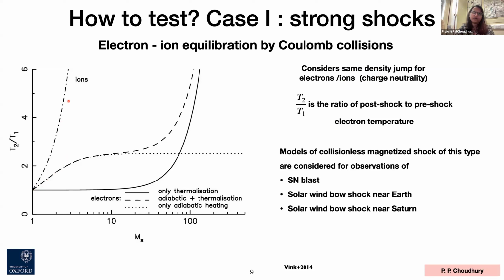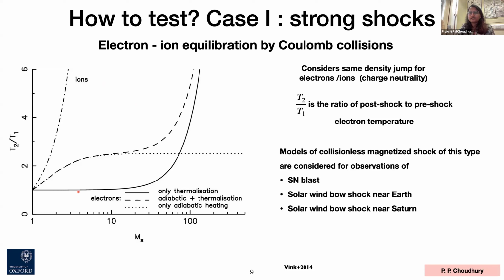Now, for such a model, if we look at the case of the ions, the usual expectation is that at the site of the shock, the ions will immediately gain energy, because the ion collisional timescale is very much shorter than the electron-ion timescale. So ions will get heated, and the electrons will lag behind, and electrons will actually receive the energy from the ions after electron-ion collisions. So strong shock sites are very nice sites to test this hypothesis, or whether electron-ion collisions are happening fast enough.